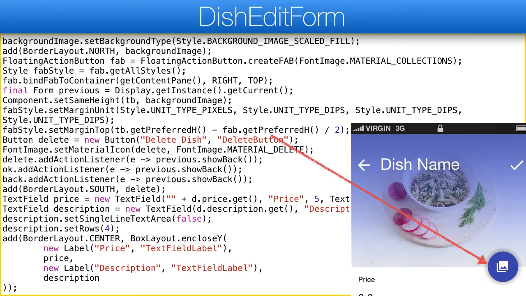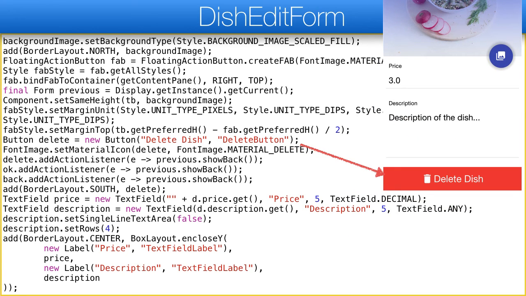We bind the floating action button directly to the layered layout on the top right, which should position it really high in the form. But we then use this code to set the margin of the floating action button so it will match the toolbar height minus half the height of the floating button. This positions it perfectly.